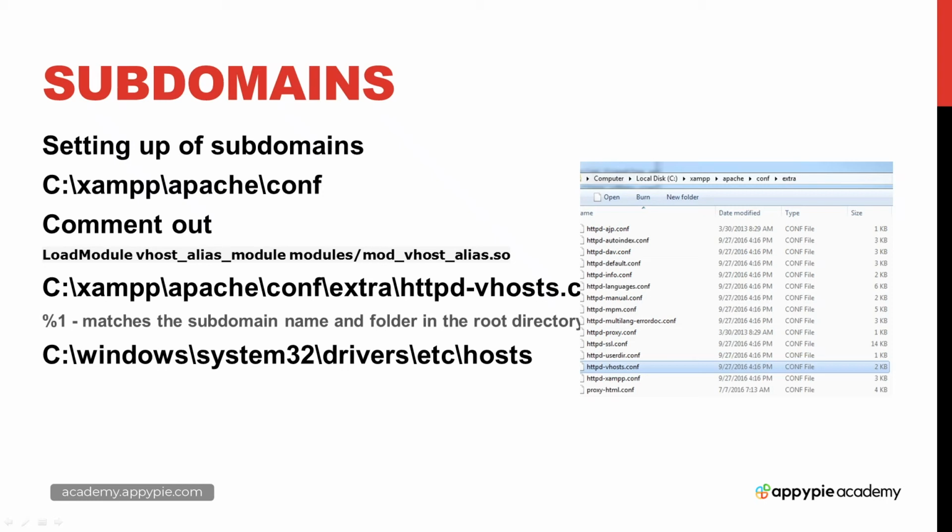In this lesson, we're going to be looking at if we actually have more than one subdomain or more than one project that we're working on at the same time. We can split those off into different subdomains and we can actually have access to them all at the same time. So that's one of the really unique things about XAMPP, is that we're able to do this and split this off.